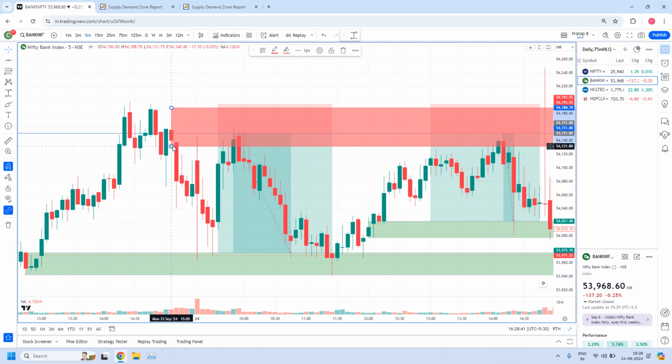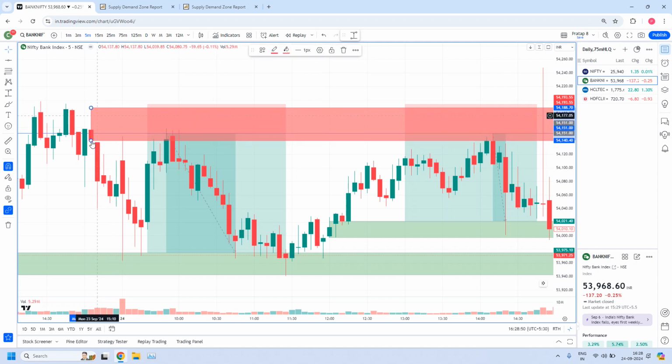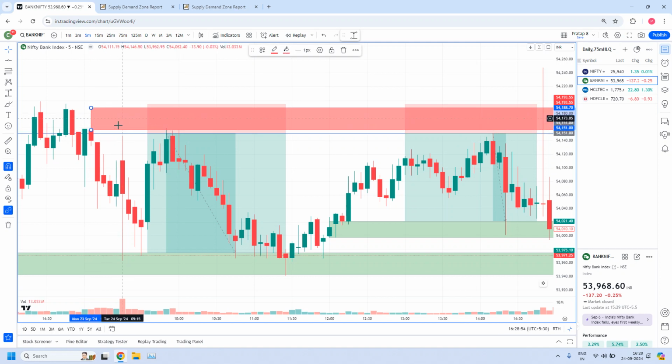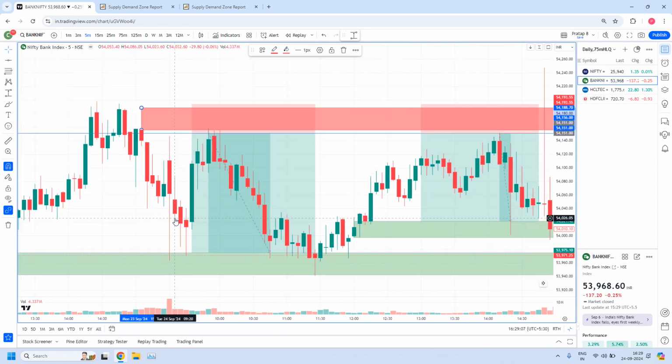Actually, how did we plan the trade to minimize the risk? Type 3 proximal entry we are taking because the risk is very high. Type 2 proximal, see the risk is very big, huge risk. That's why, while type 3 also has enough risk, this risk is within the accepted limit. And we added some entry buffer also. That way I have drawn this blue color line.